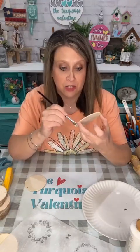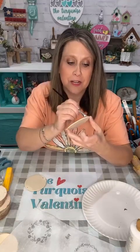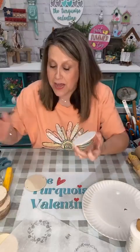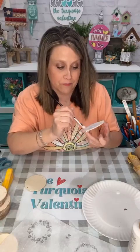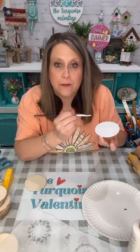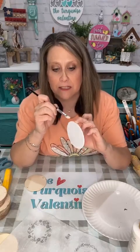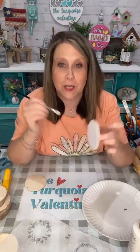You can print on muslin fabric for this and do the same thing, or you can send it to like the UPS store and have them printed that way. I'm going to do a couple of little coats because white is going to take more than one coat to cover. We've got to do the edges and the other side too.